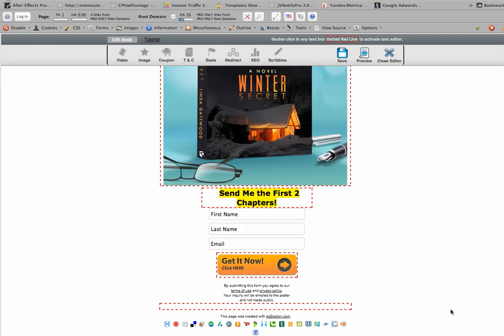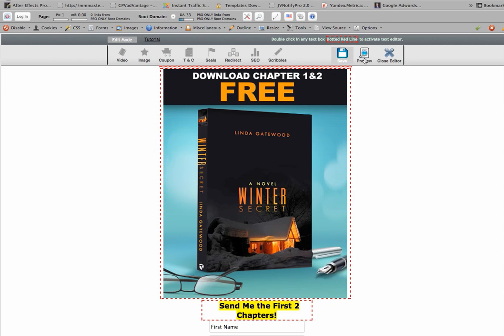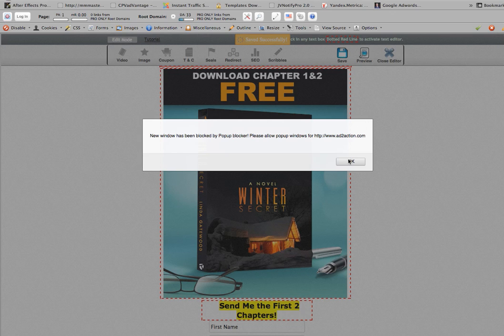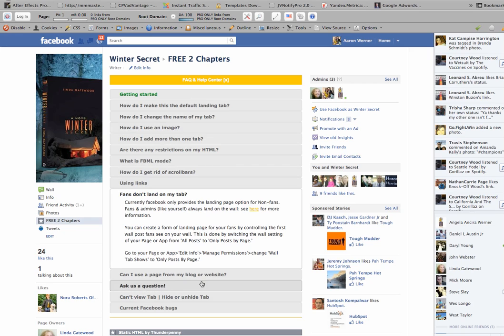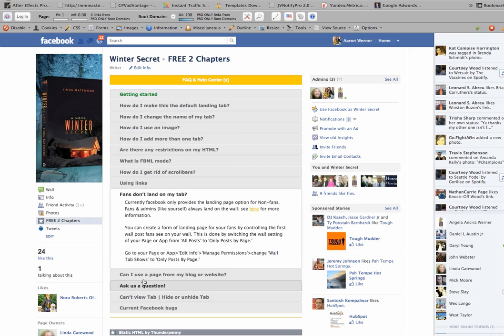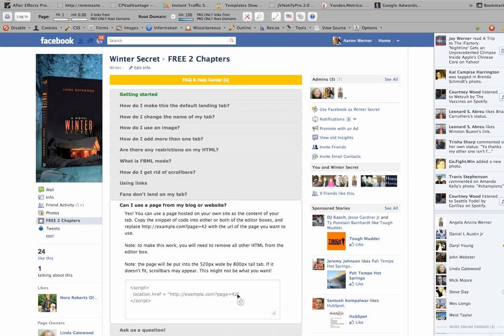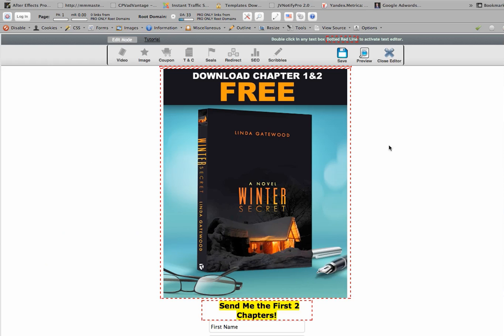That's all it is. And then once I hit save or preview, if I were to hit preview here, let me go ahead. I have a pop-up blocker on, but if I hit preview, you can just copy the URL, and then when you come back over here and you look at how they show you that example, that's the URL you want to use right here in this area. So hopefully you got that and it's not too confusing.